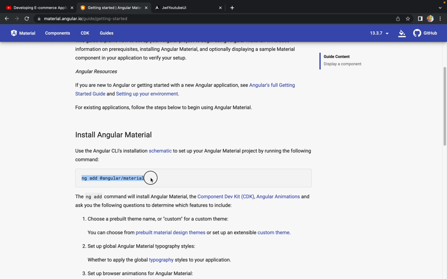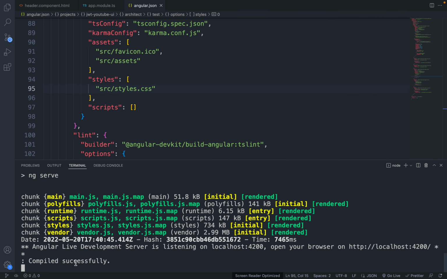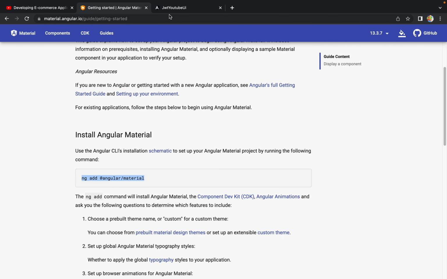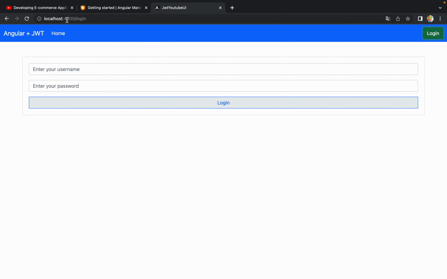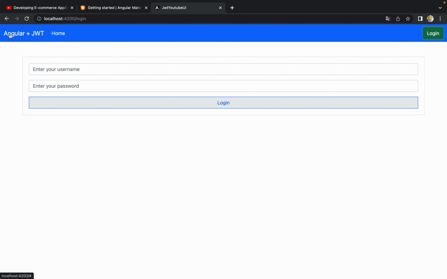First of all, let me copy this command to install Angular Material. Then we have to come to VS Code. As of now, my application is in running state, and if you go to Google Chrome and hit localhost:4200, you will see this login page. If you observe this navigation bar, these input fields and these buttons, all of these are coming from Bootstrap right now, but we are going to replace all of these with Angular Material. And we will use Bootstrap as well whenever required. For example, for the column system, or for making the application responsive, in such cases Bootstrap is really very powerful. So we are going to use Bootstrap in those cases, but for the components we are going to use Angular Material.